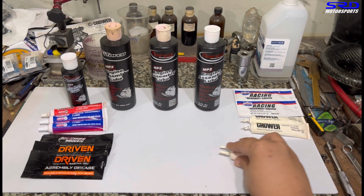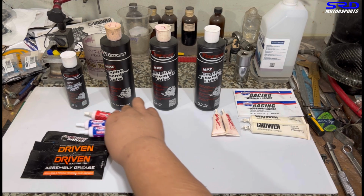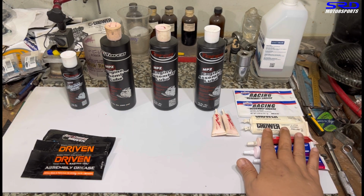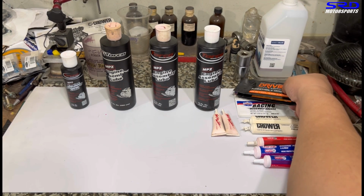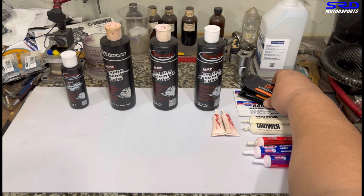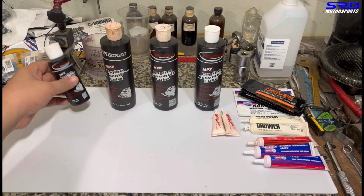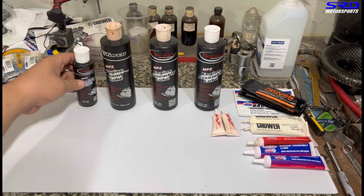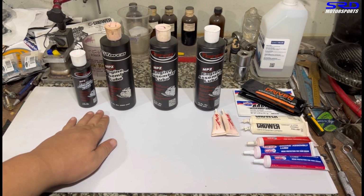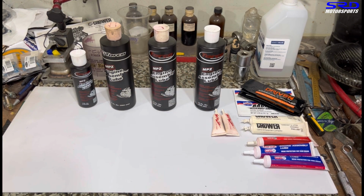All right, let's put this aside here. Let's do the test with the bearings. We're gonna try assembly lube on the bearing surface, and then of course a regular oil. Let me show you the difference. Let's move this. This is the baby bottle, the 4 ounce bottle. This is gonna go to someone. Check it out later, we'll talk about it. Yes, I will use this one for the test.